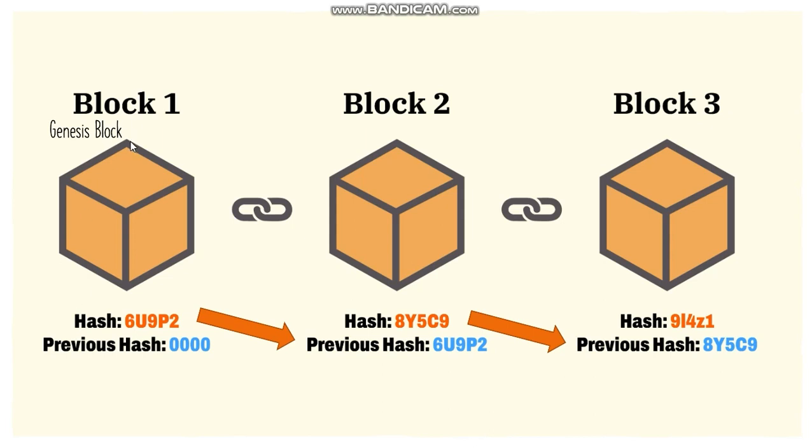And once the transaction has been carried to the second block, there will be a proof of work, also called nonce. It will be telling us how much amount has been carried to the second block. And then moving on to block 3, it will have the same effect, meaning it will have its own new special hash code, as you can see here, 9I4Z1, and its previous hash code being the hash code of the second block.